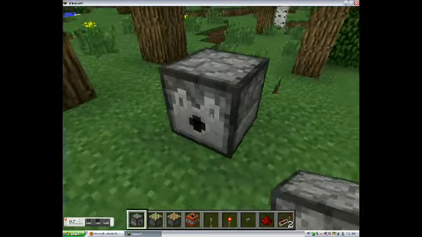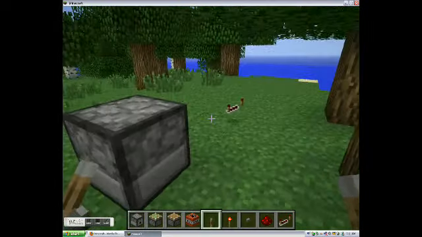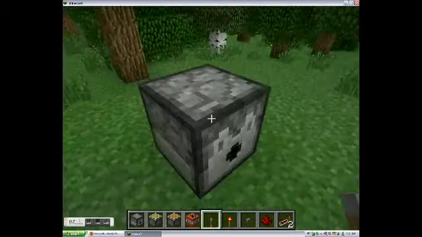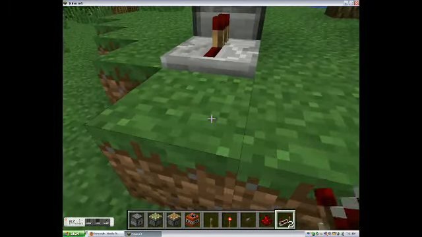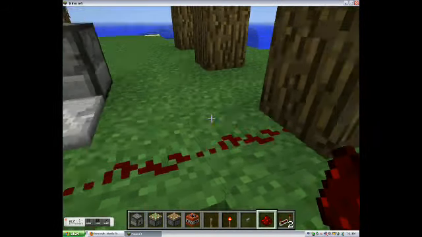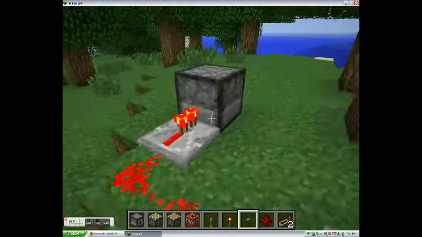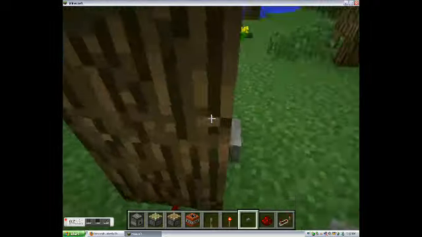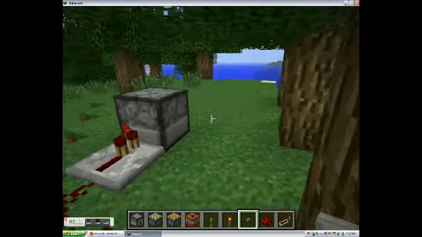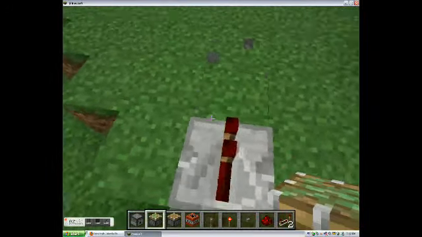And I'm just going to get two redstone repeaters. And then look, once I put this redstone repeater in and I right click the lever once, it turns it on, and then right click it again, it turns off. And it shoots the thing out. So I'm placing that. Right-click the button. There it is. Oops. There goes the chicken.